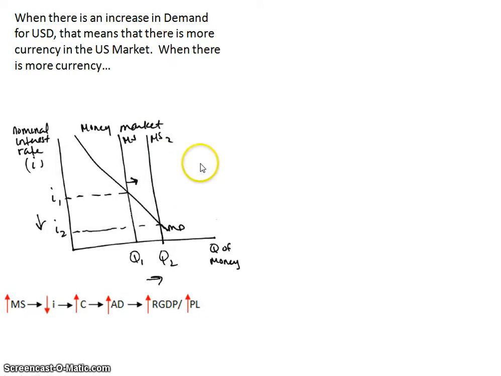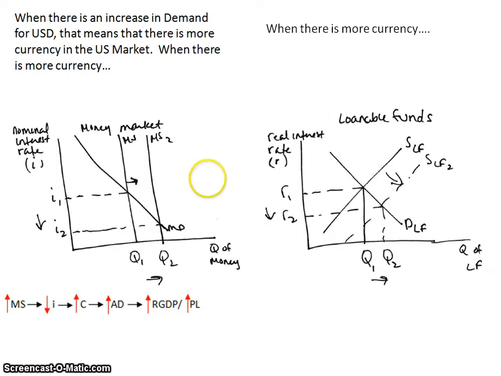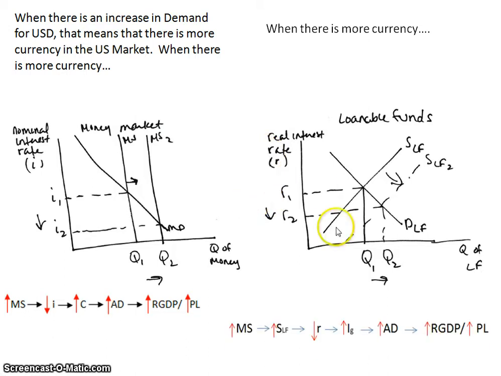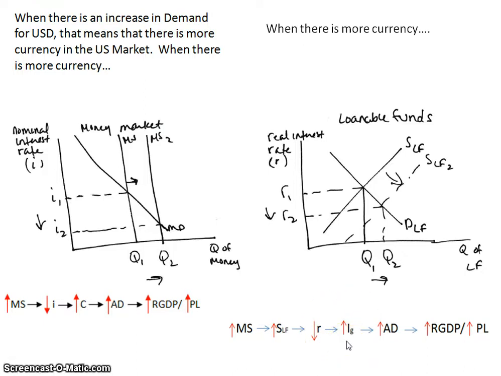Whenever there's a change in the money market, there's also going to be a change in the loanable funds market. An increase in the money supply leads to an increase in the supply of loanable funds. When we look at the real interest rate and the impact: because of the increase in the money supply, there's an increase in the supply of loanable funds, which causes a decrease in the real interest rate — labeled R — which increases investment spending and also interest-bearing consumption spending like mortgages. This falls under investment, which is an increase in aggregate demand and leads to an increase in real GDP and price level.